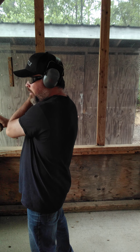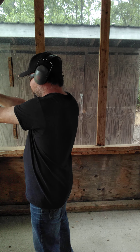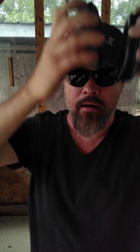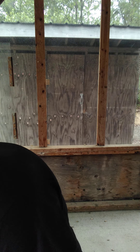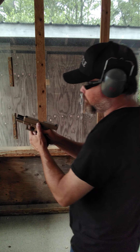Slide release — not bad, feels pretty good. I think the sights are pretty much on. All right, empty. Feels pretty good, not too bad. I've got two more magazines. You know what, we're here now, let's just shoot. This is the flush-fit magazine as you can see — flush fit right there, not bad. All right, slide release.